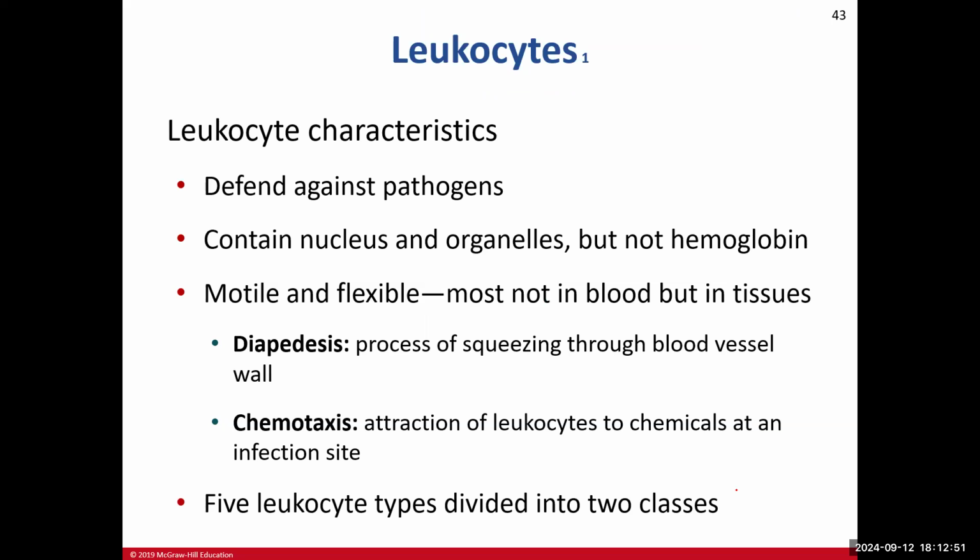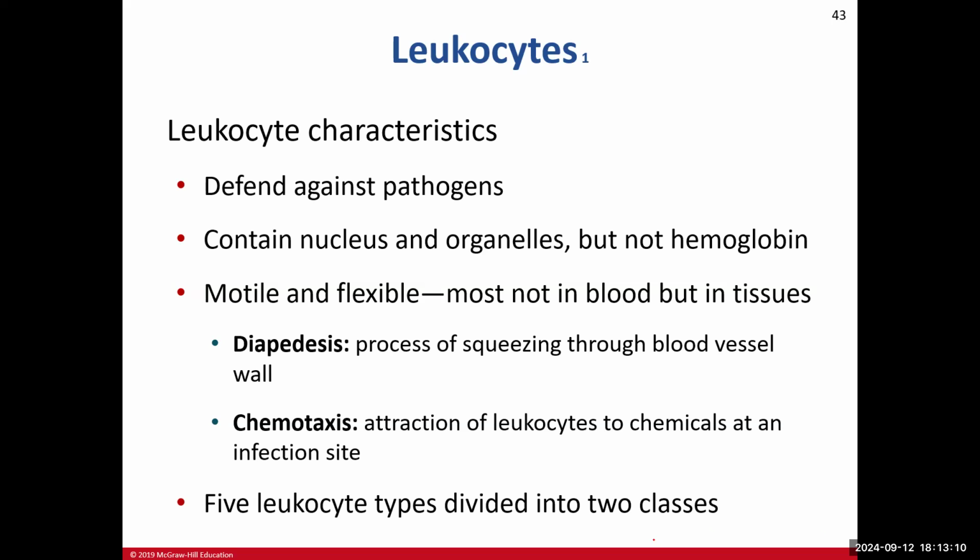Now let's talk about, that's red blood cells, right? So we're now going to talk about our white blood cells, and then we have platelets to discuss. So let's look at, and we'll get into more details on the leukocytes when we get into the immune chapter. We're just going to give you a brief, broad overview here as we go through. All right.